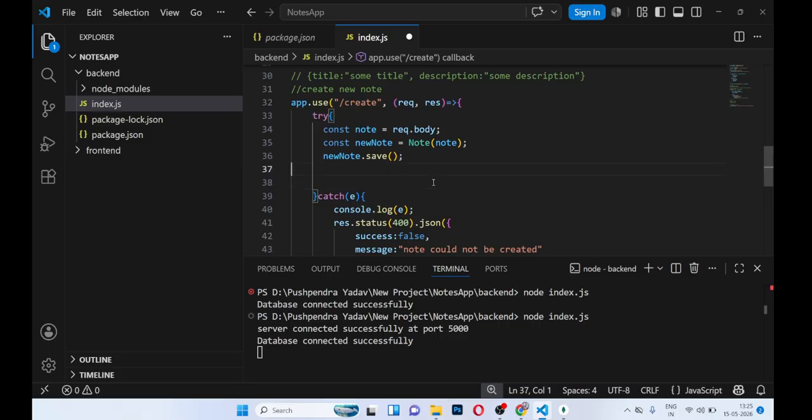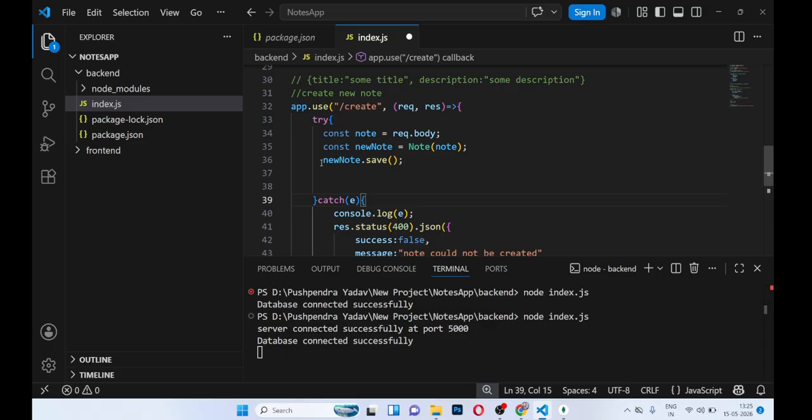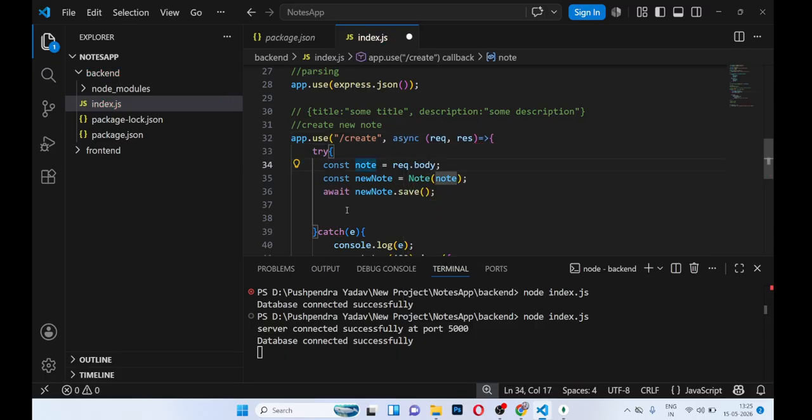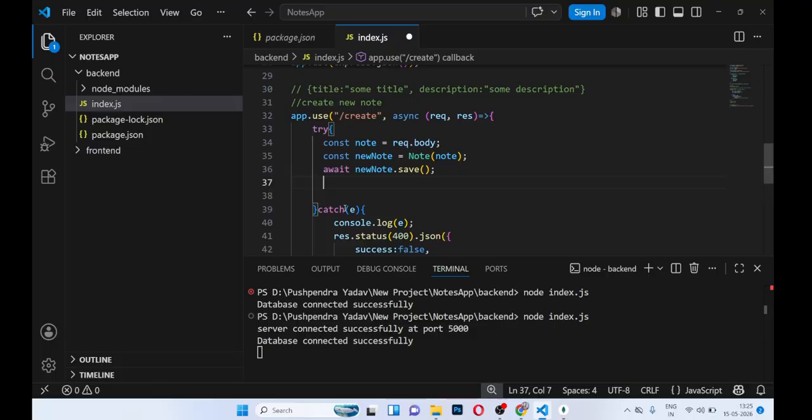Before that, we are saving here, and this is an asynchronous operation, so we will have to use the await keyword here. Since we are using the await keyword, we have to make this function async. Now we have to notify our front-end user that the note has been saved successfully.